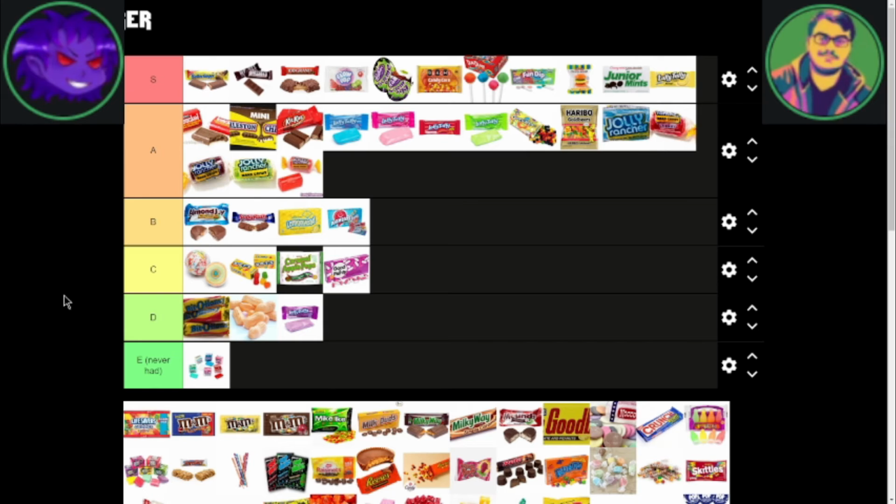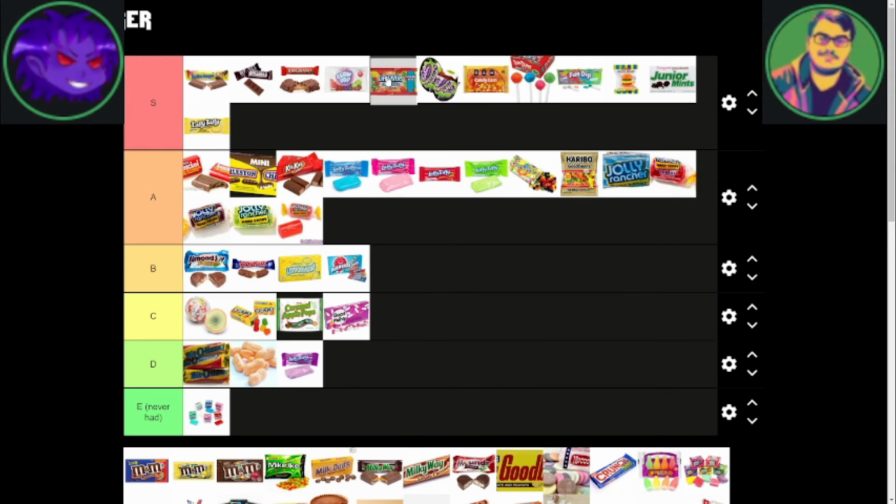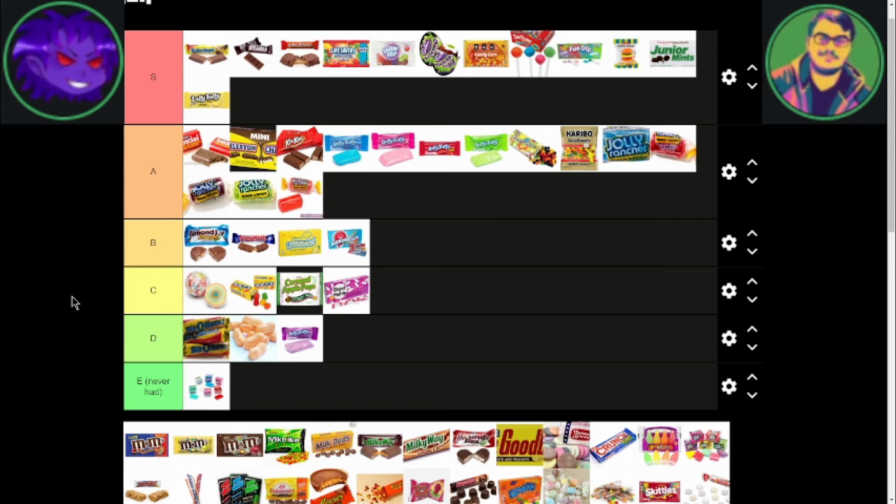All right, so next up, we got one of my favorite gummy candies. Honestly, Lifesaver gummies, my guy. They're so good. Yes, S tier. Fantastic. No discussion. We're just going to throw them, honestly, above the Blow Pop. I really am. Lifesaver gummies are one of the best things I've ever had in my life.